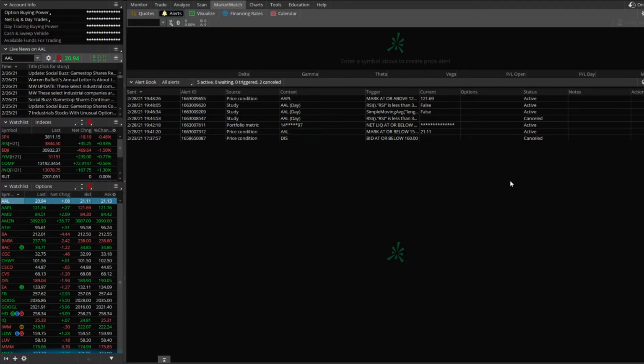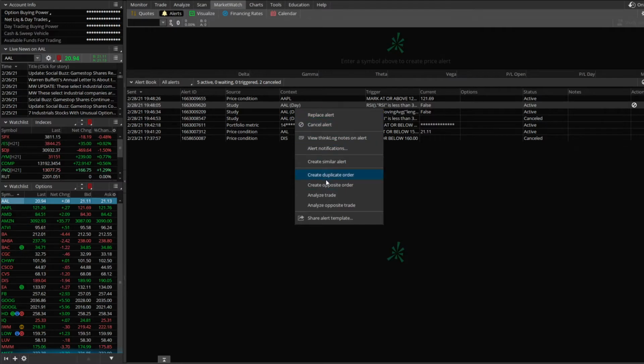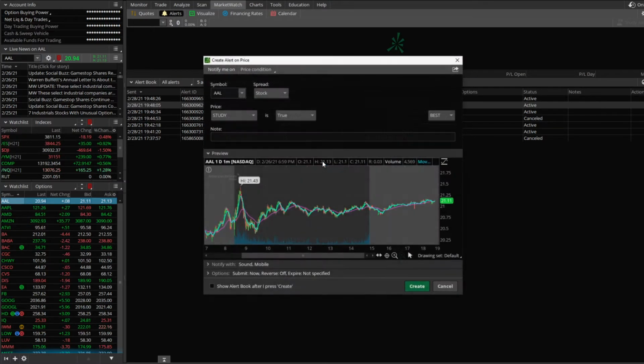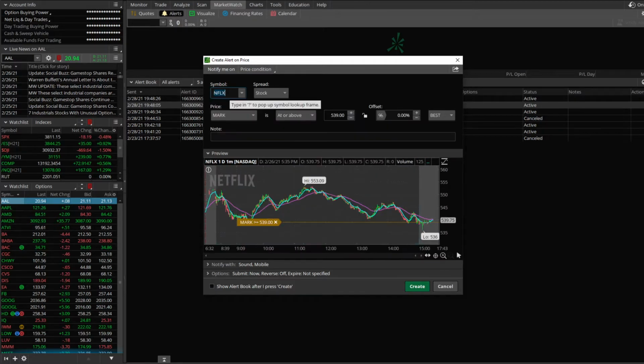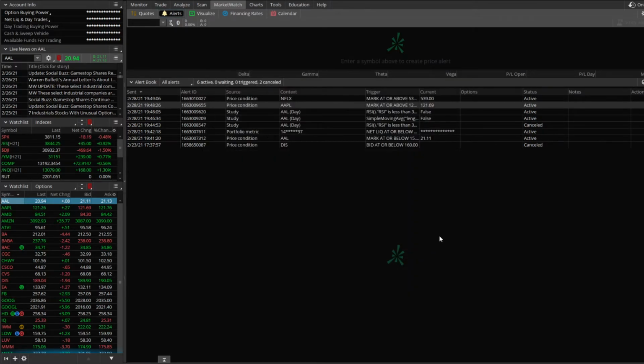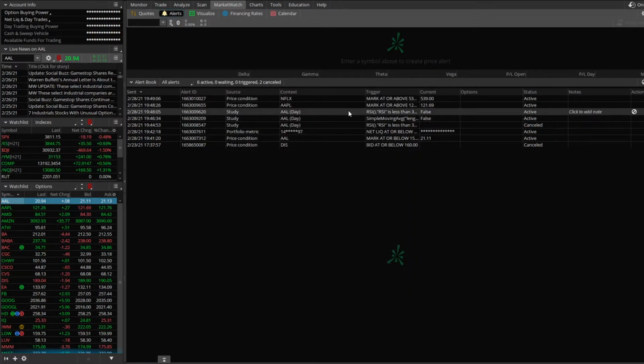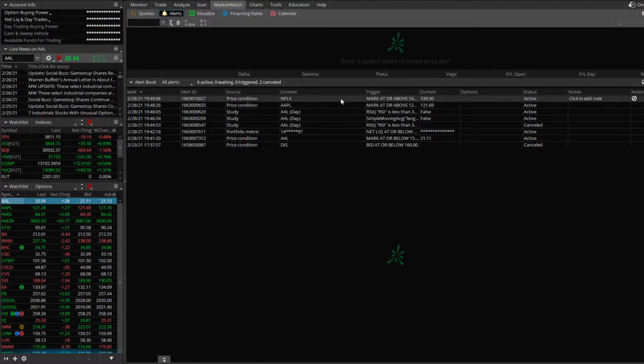Now, similarly, you could also create a duplicate alert if you wanted to have one on Apple and Netflix at the same time that are doing the exact same thing. So for example, you wanted American Airlines and let's say Netflix, like we were talking about before. We'll right click on it. We'll come down to create symbol alert. We're going to use all the same parameters, so oversold on the RSI, but this time we just want Netflix to be included. And we'll go ahead and find it in there and hit create. So now we have the RSI alert set up for both American Airlines and Netflix.